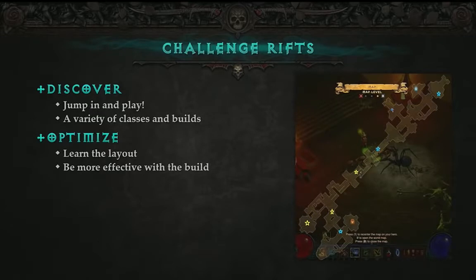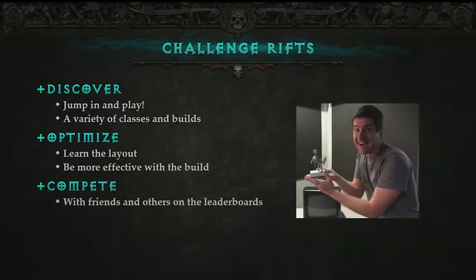You can also be more effective with the build. So you really get to analyze this puzzle of what skills should I really be using, how should I be using these against elites, and how do I increase my times with this build. And of course, you get to compete. This is a picture of one of our gameplay programmers, Kevin Hassett, showing his awesome trophy that he got for winning one of the challenges we had internally.